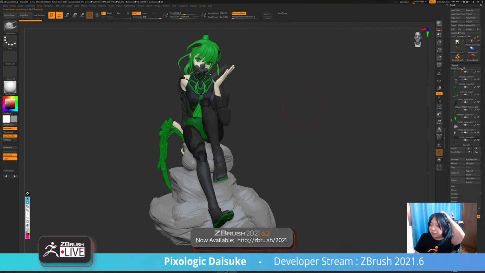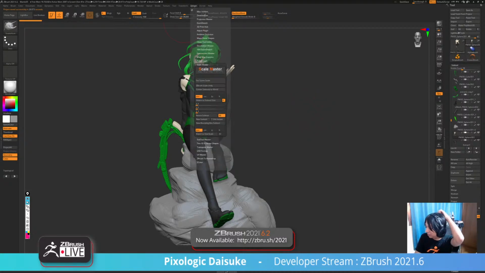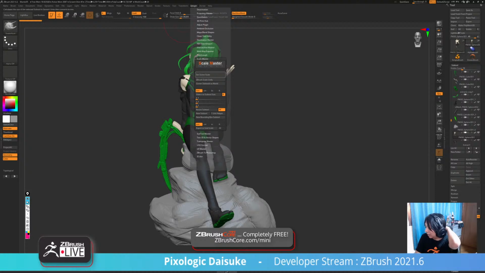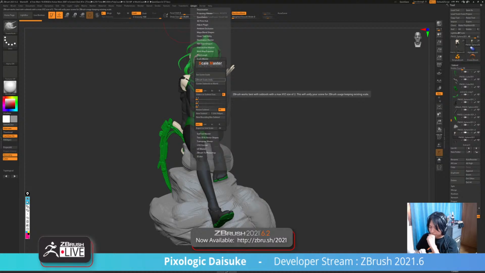How do you unify multiple subtools? You can't really do multiple tools, but you can do multiple subtools. You can go to Scale Master, and then just press ZBrush Scale Unify, and it's just gonna totally unify your entire subtool to size 2.